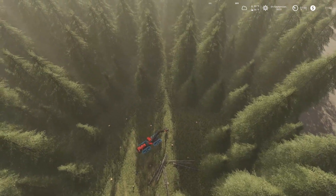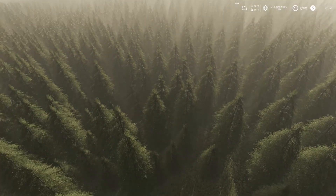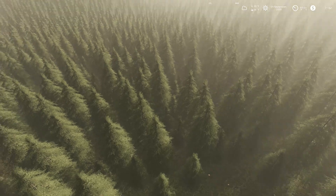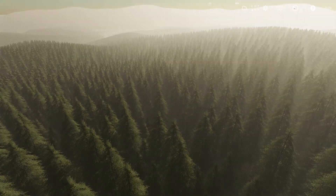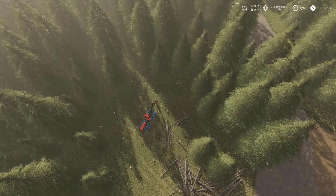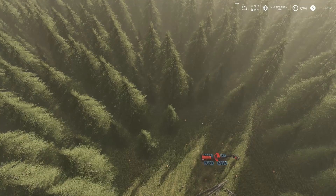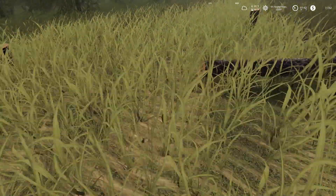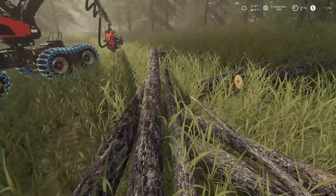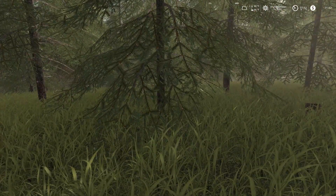I want the silo to go right where the tree harvester is, sort of in that general area. It's kind of flat up here and I want to put some sheds down because we're getting more equipment and I need more space. But I really need to buy the land in front of us first. I do have a lot of trees to sell, but I need the cash to buy this land so I can start expanding and putting a road down.